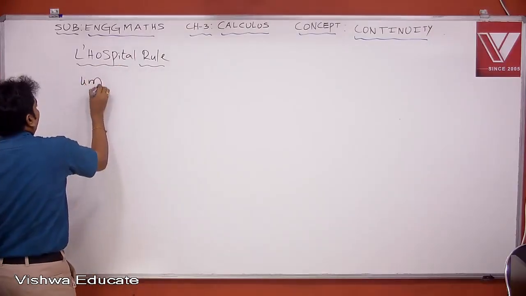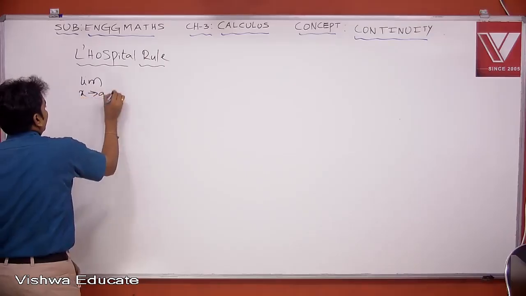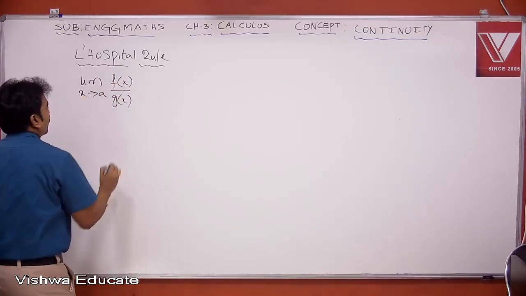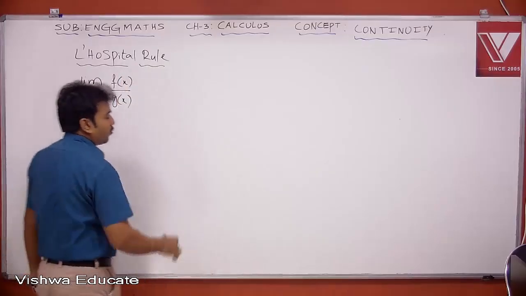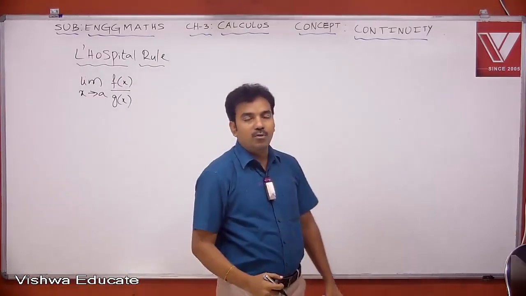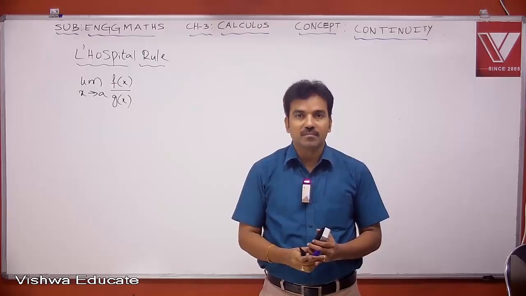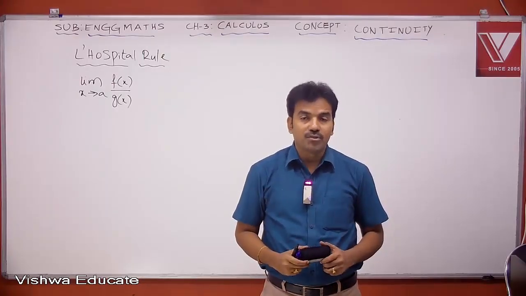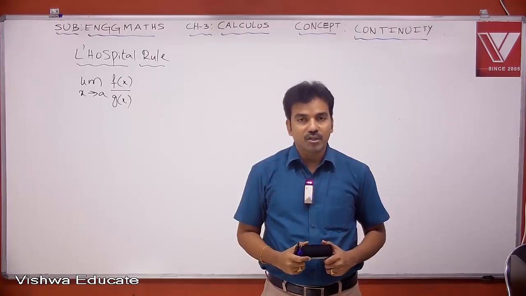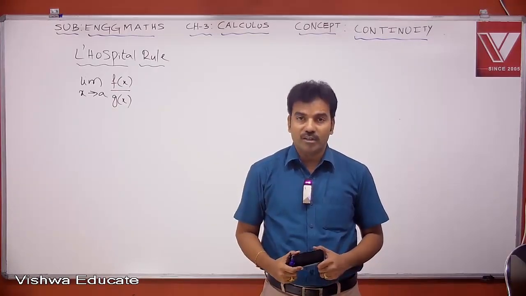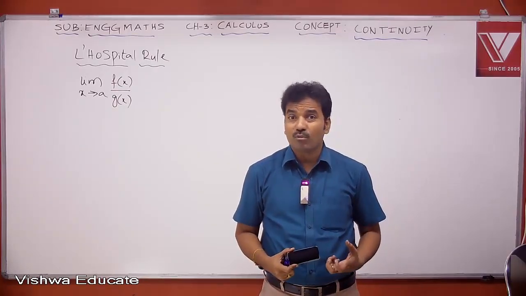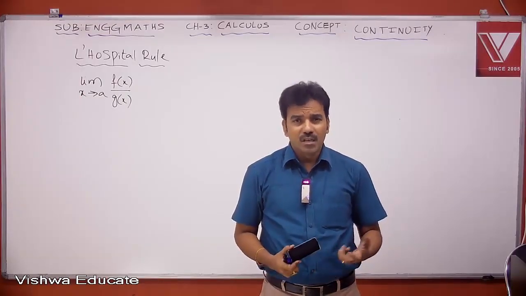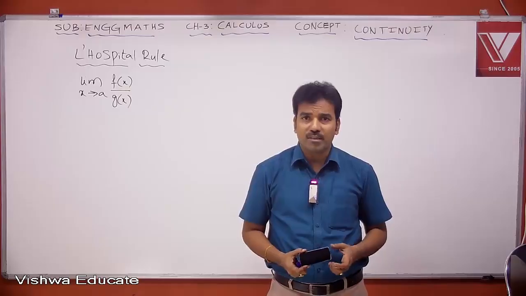Suppose I want to calculate the limit as x tends to a of f of x by g of x. So that is the limit of the ratio of two functions. Generally, when you are finding the limit of a function, as I mentioned in the last session, if the function takes multiple forms or has a modulus, it is better to evaluate both LHL and RHL. In the rest of the cases it is not required. That means even if you calculate LHL and RHL, you get the same value. So in that case it is not required.